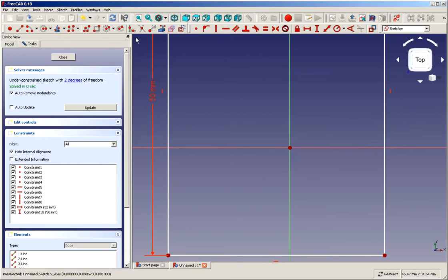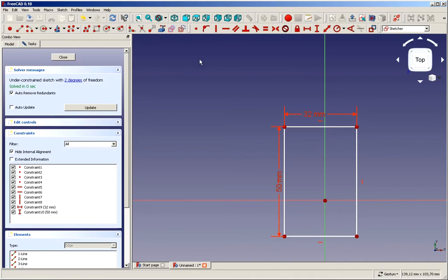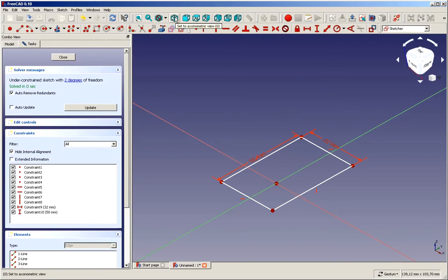That brings us to the point where we have a look at this little toolbar up there with the blue icons that gives us some view possibilities. This one fits the whole content onto the screen. If we want to see it from a three-dimensional perspective, we can switch to the axonometric view, but this won't be good for creating things in the sketcher. Maybe later on when you are convenient with it, then it may make some sense.